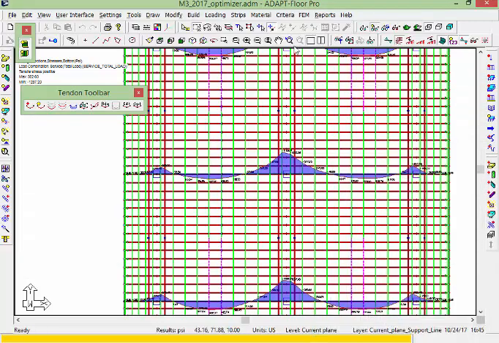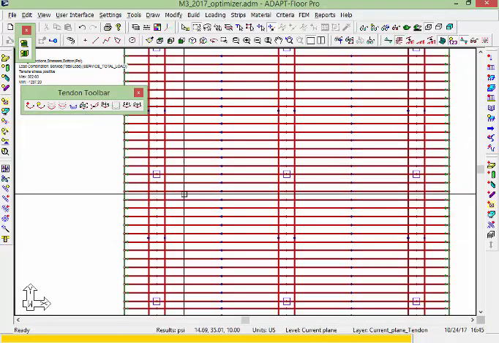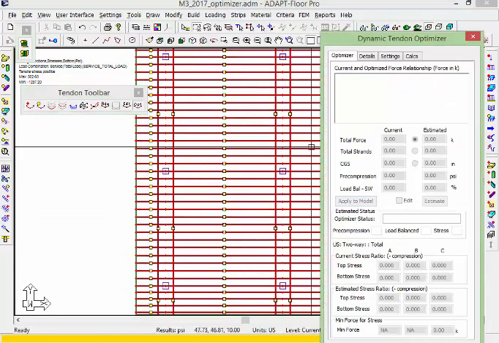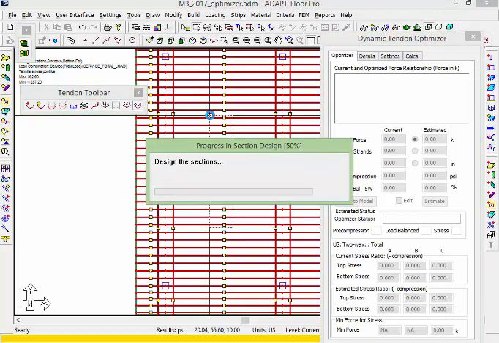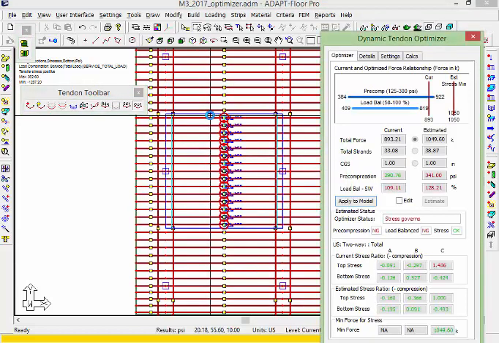So let's go back now, and I'll turn my tendons back on. I'm going to re-optimize. So I'll go back to the optimizer. I'll select my tendons again. And remember, the starting point now is not 405. The starting point is the previously selected force, which is 893. And we can see if we continue to accept the estimated force, we're driving our load balancing higher and higher, and also our pre-compression. So we're basically ignoring those two components of the design in order to show how this process is working within the program.